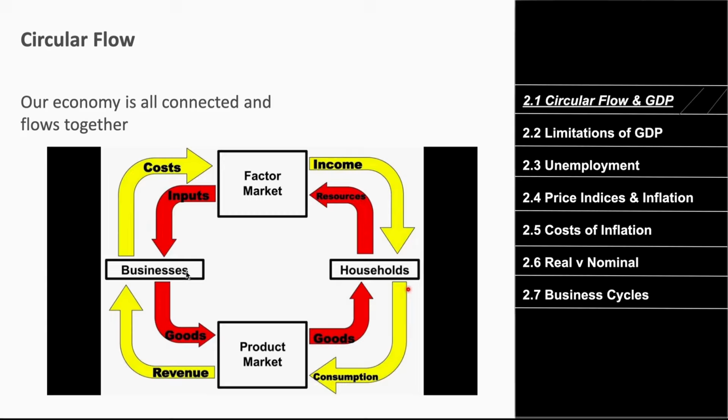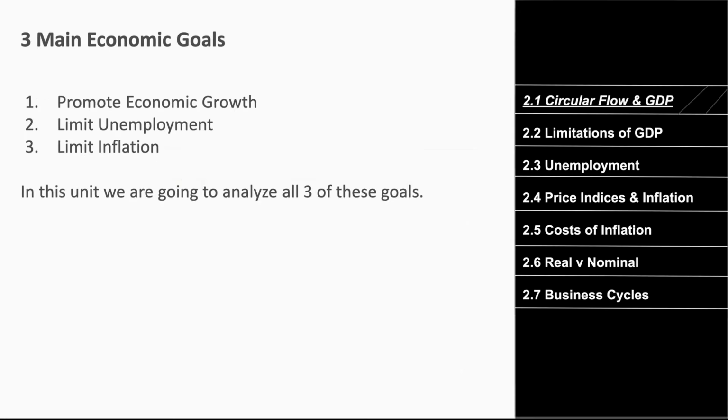The government regulates businesses, and the government regulates everyone. They provide different things to households, like healthcare, education, roads, and many others, but they also tax and regulate. So the government can deal in all of this. They can reduce your income, they can reduce the labor to factor markets, they can influence all of this. So just understand the economy is connected and the government is in the middle of all of it.